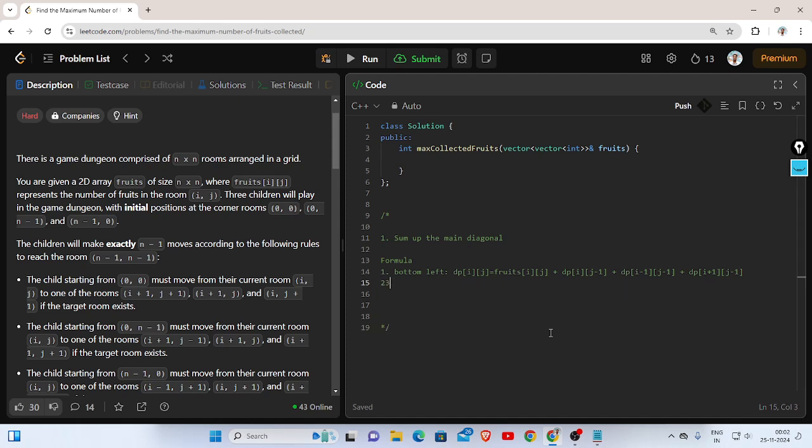Similarly for the top right child, it will be similar, but since it's previous row, previous column, same column, next column, right? Let me make this also very symmetric. Previous row, same row, next row, alright? And the column is already always j minus 1. Actually, I think I did something wrong. This should be I minus 1. Cool.